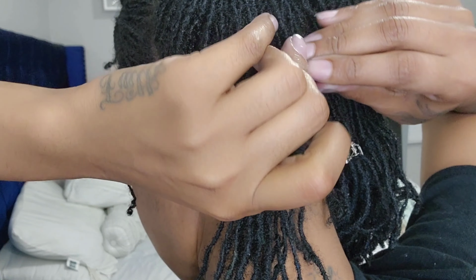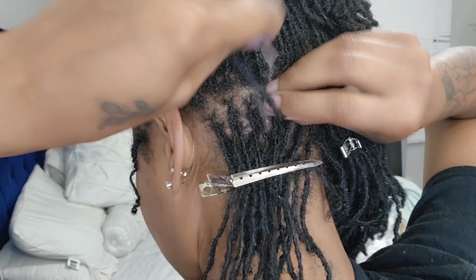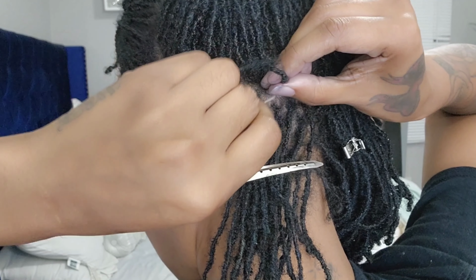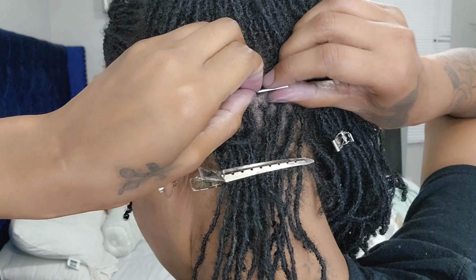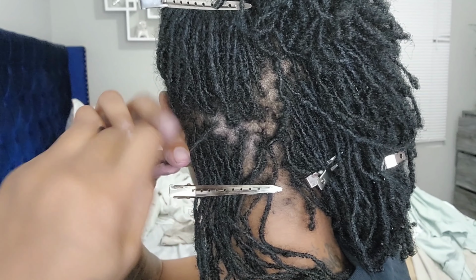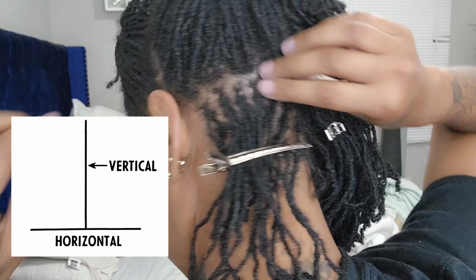Same here. This will also be my typical 3-point rotation, and I didn't have to end it with the 2-point. Sometimes you have to end it with that 2-point because you can't make it back around, because our hair grows differently in different areas. Some spots may have more new growth than another spot. So not every lock is going to have the same amount of rotations. It is completely up to you how you finish them. I typically finish mine vertically and always start them horizontally.